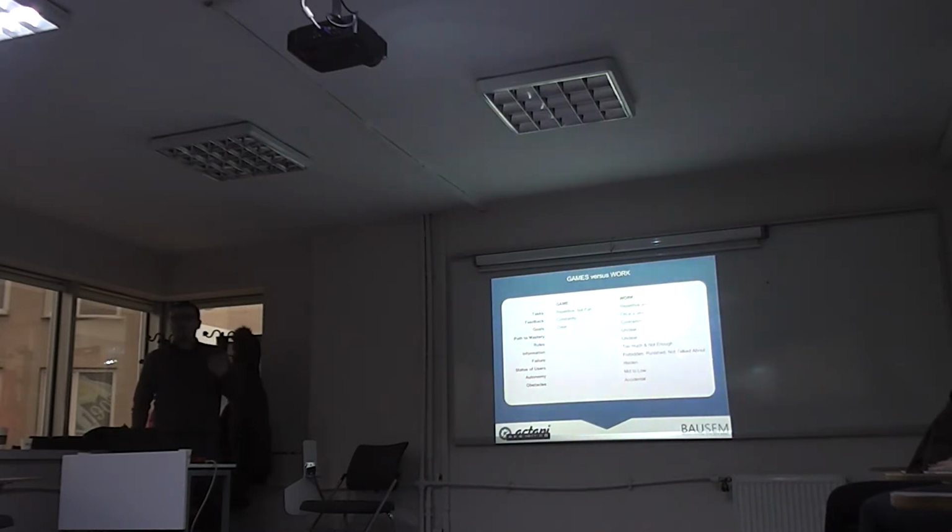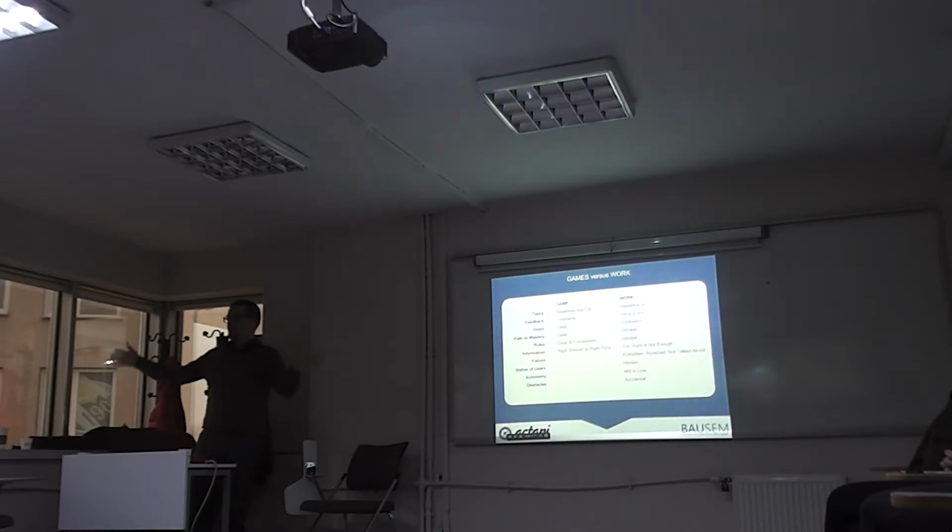And the goals in games are very clear. Either they're very explicit, so there's a screen that says, now do this, or you figure it out. It's designed to slowly become clear. The path to mastery is clear, rules are very transparent. Information, you get the right information at the right time. So a game doesn't say, in this whole game, you need to know all this. It only says, in level 1, you need to do this. This is the only thing you need to do.